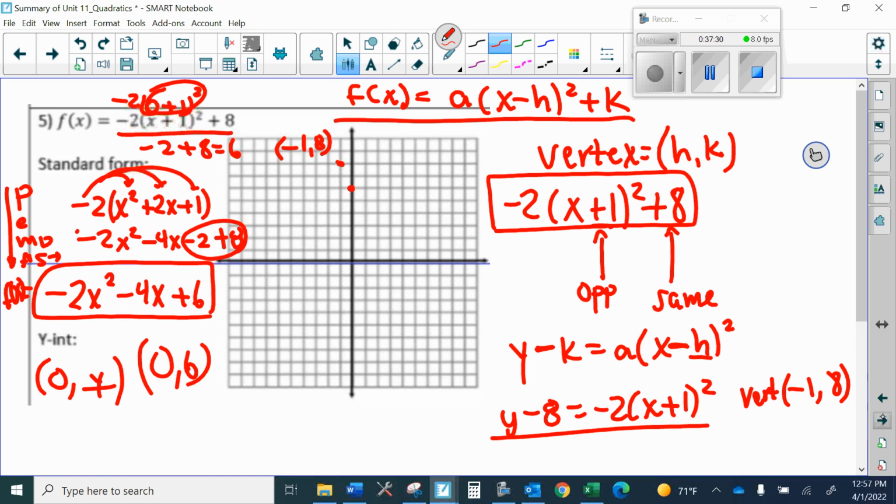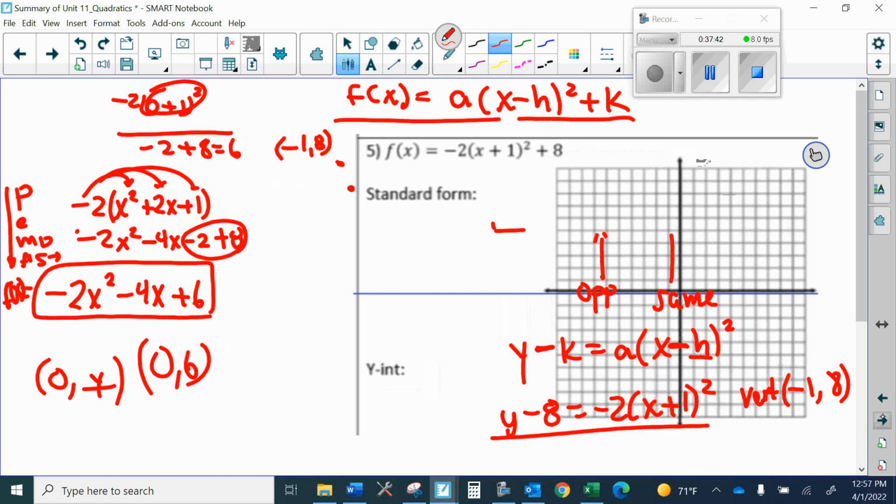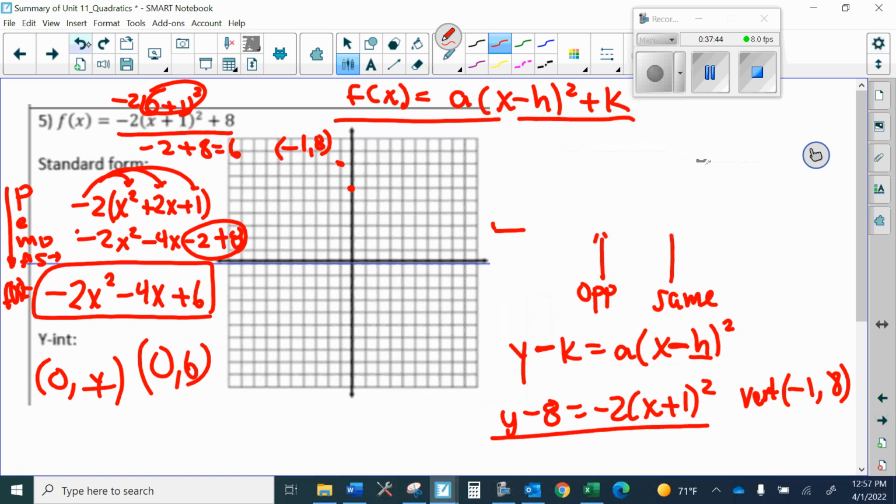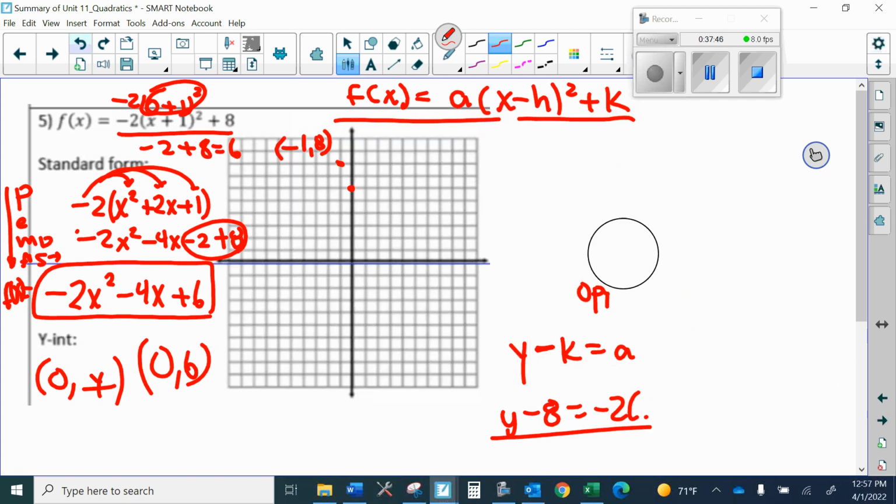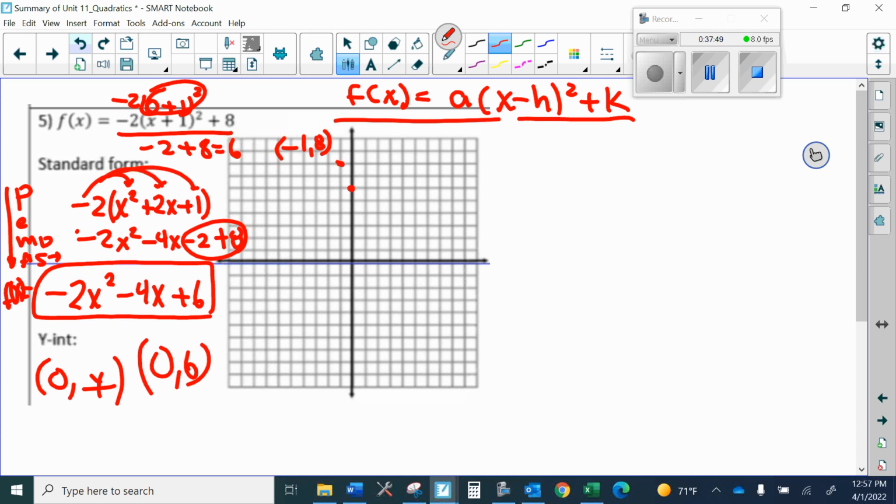Okay. Now I want you to graph it. If you haven't written it all down, pause the video. I'm going to erase this right side over here. Erase this. Okay. So now I'm going to show you the easiest way to graph it, without having to plug points into x, y into this entire thing.